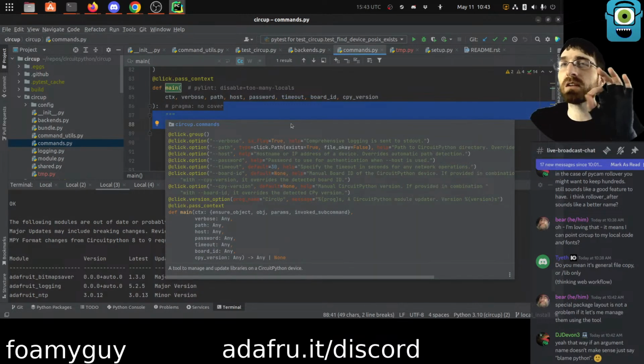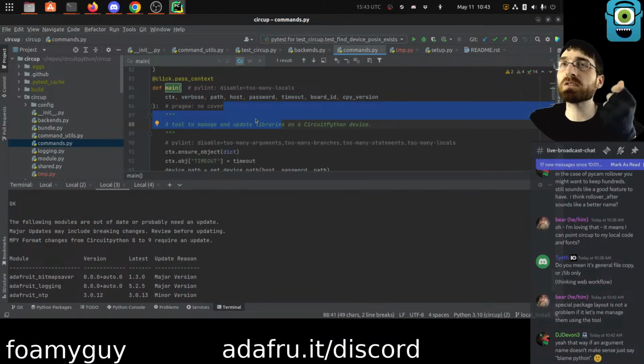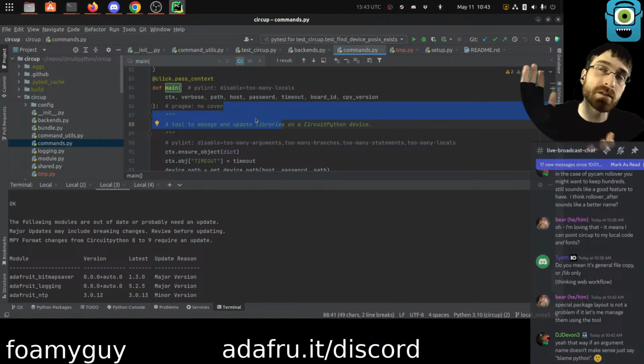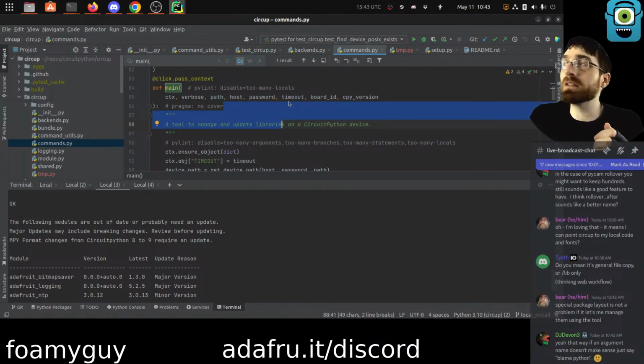With one caveat: I do think it would be nice if Circup install had a flag for installing in the root, for instance, because if you're doing a frozen library or something, you might want to override. That would be a nice to have somewhere down the line. But for what I'm talking about right now, I just mean installing libraries, and it will very much default to the lib folder.